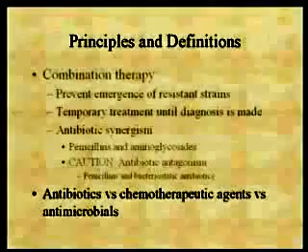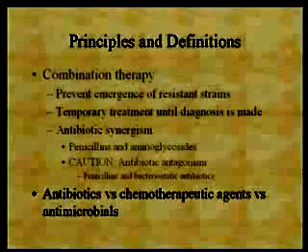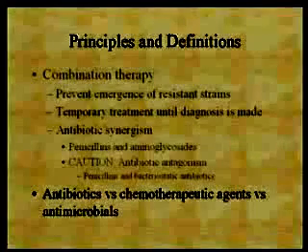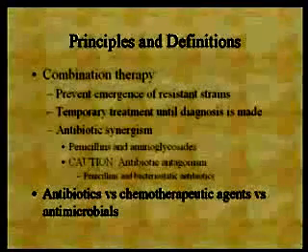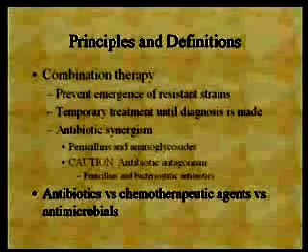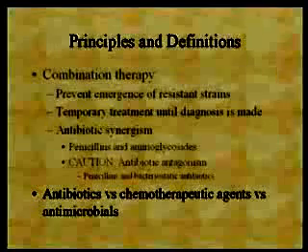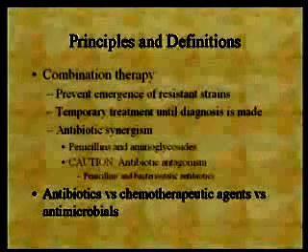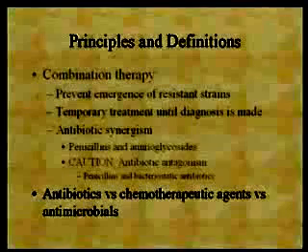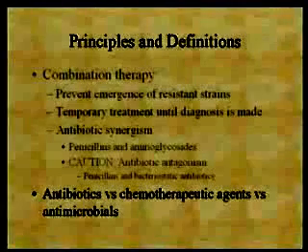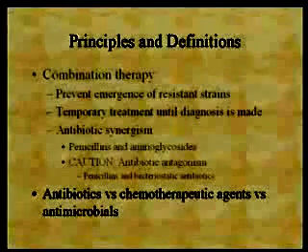And then finally, just want to define a couple terms. The term antibiotic, strictly speaking, refers to naturally occurring products. Typically, these things come from fungi, and the fungi are producing these things to kill bacteria, and that's the way they compete with the bacteria for foodstuffs in their environment. So these are all naturally occurring materials. The term chemotherapeutic agent, in contrast, is something that is made in the lab and has antibacterial activity.